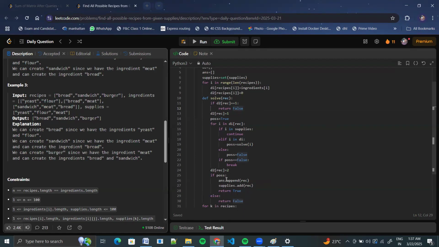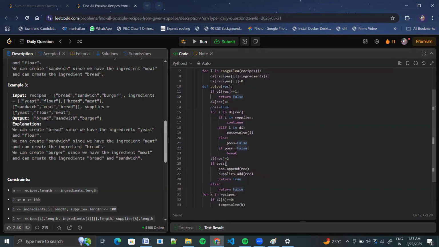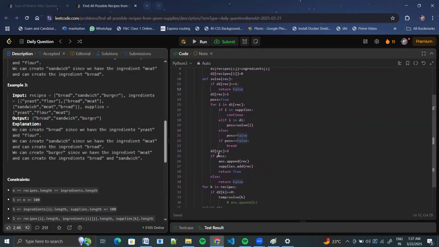Now we mark that I have finished visiting this recipe. Once that is done, I see if pos is true. That means it was possible to make it. Then I append the recipe to the answer, and I also append the recipe to the supplies. I append it to supplies so that for further calls, I don't keep calling the solve function for a recipe.